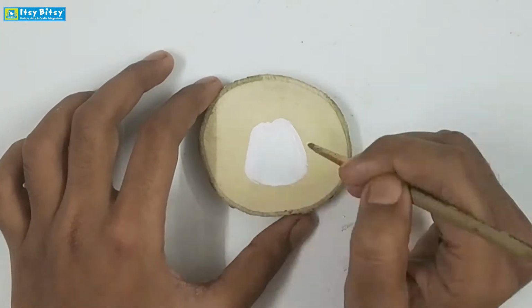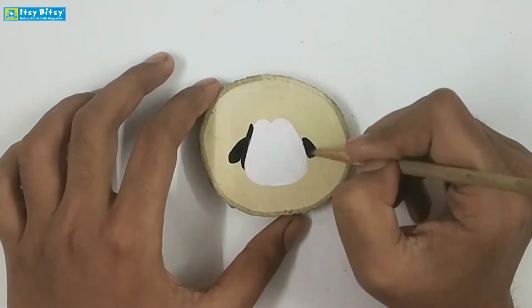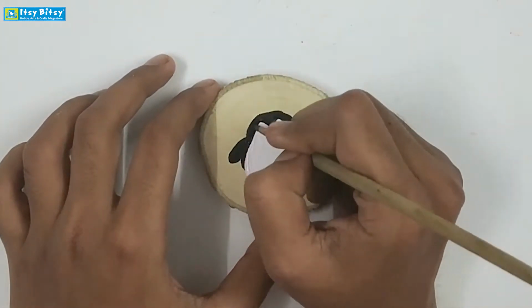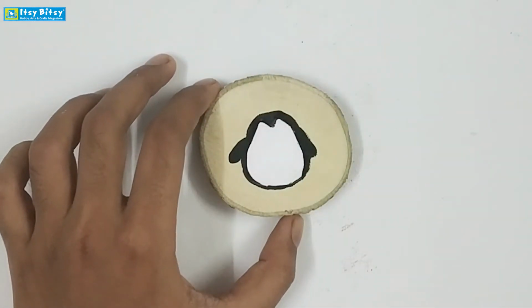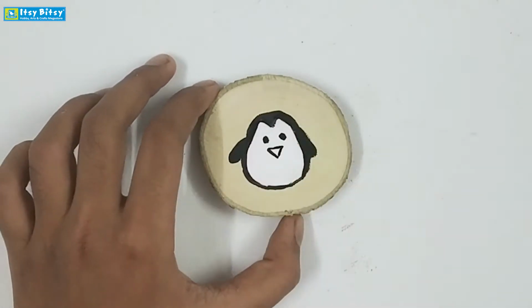As you must have guessed by now, I'm painting a cute little penguin. If you find it difficult to paint directly or if you're afraid of messing up, you can always draw your design first and then paint it.